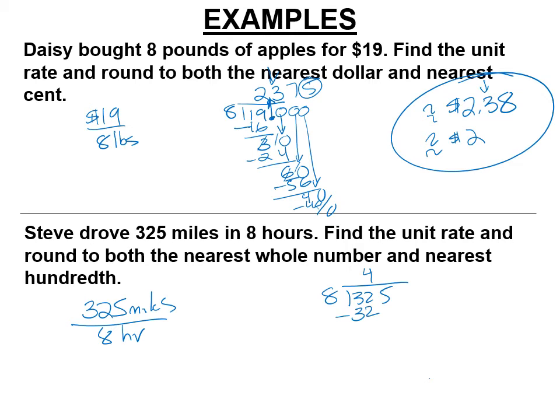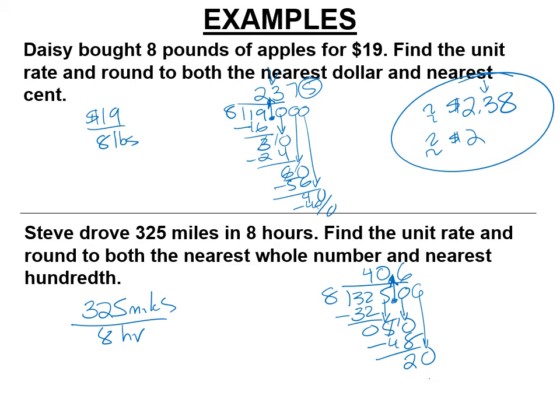4 times 8 is 32, is 0. Bring down the 5. 8 goes into 5 0 times. You have to show that. Then you put 325 decimal points straight up and the 0 straight down. All right, so 8 into 50 goes 6 times because 6 times 8 is 48. Remainder 2, bring down 0. 8 into 20. Yeah, here comes our thousands.